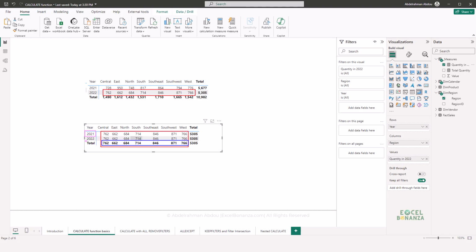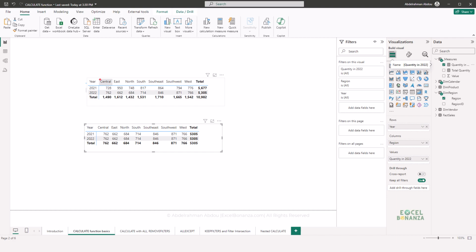And although the filter here as well for the year column is for all the years, so 2021 and 2022, we're only getting the results for 2022 because it's basically overriding the filter context in the row here where the filter is for all the years, and it's giving us only the results of 2022 instead of the results for all the years. However, you will notice as well that it's not overriding the results for the different regions.